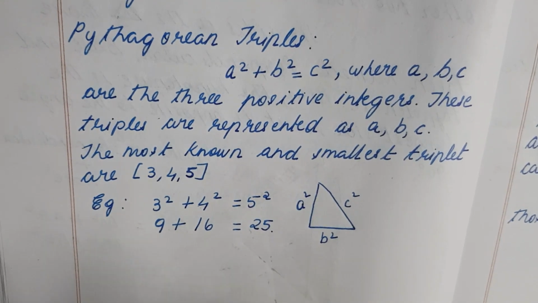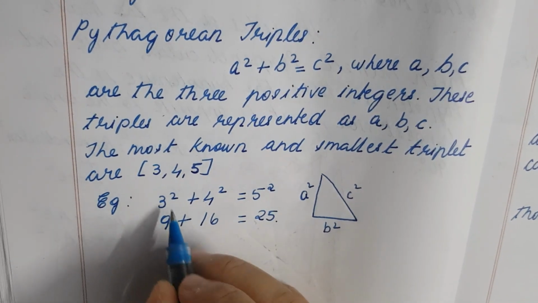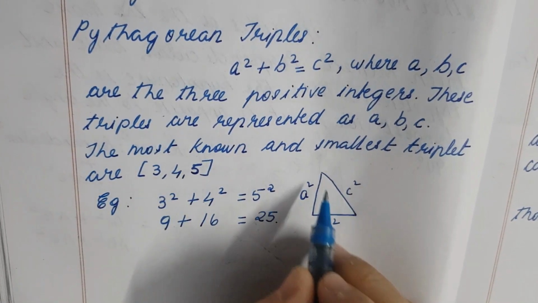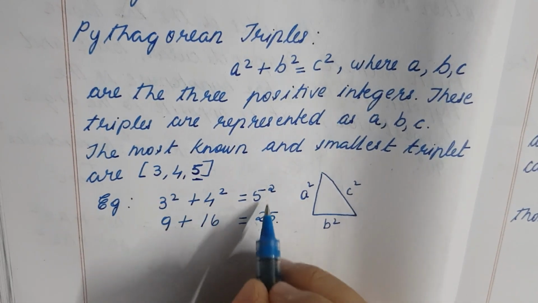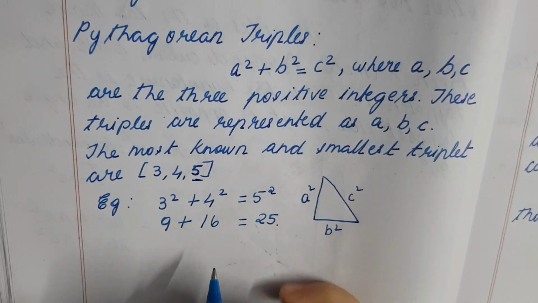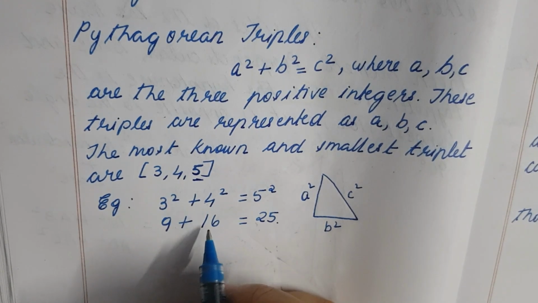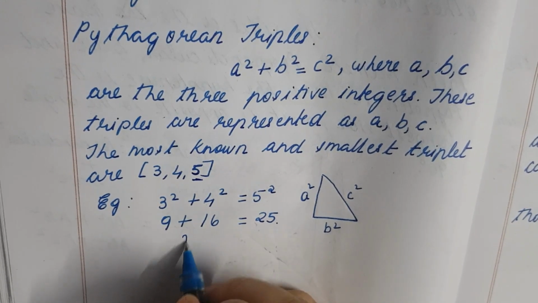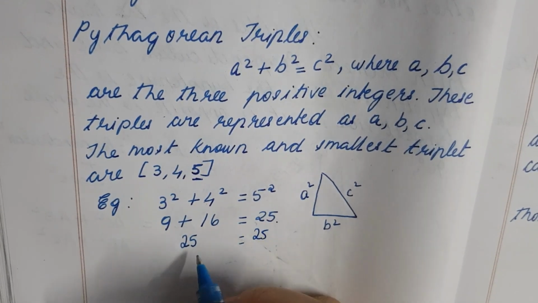ஸோ இப்போ இதில் வந்து நம்ம ப்ரூவ் பண்ணுறதுக்காக the smallest triplet பார்த்தீங்கன்னா it is 3, 4, 5. எப்படின்னா c highest எப்போவுமே hypotenuse, ஏன்னா the longest side is hypotenuse இல்லையா? ஸோ அதனால் highest value is always hypotenuse தான் எடுத்துக்கணும். ஸோ 3 and 4 நம்ம a square b squareன்னு எடுத்துக்கலாம். ஸோ 3 square plus 4 square. ஸோ 3 square is 9 and 4 square is 16. ஸோ இது ரெண்டத்தையும் நம்ம ஆட் பண்ண என்ன வரும்? 25 தான் வரும். அதே மாதிரி 5 ஸ்கொயர் என்னது? 25 தான். ஸோ it is equal.